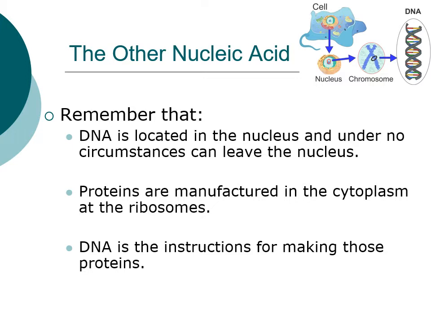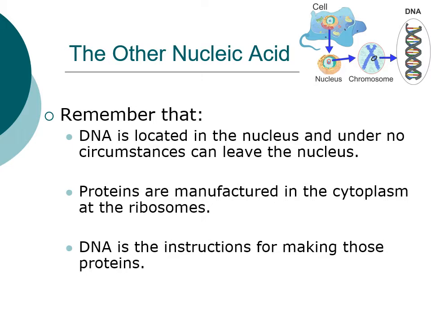So DNA, because it's such a large double-stranded molecule, cannot just leave the nucleus through these little nuclear pores that are found in there. So somehow you have to be able to get that message from the nucleus to the organelle that actually makes proteins, which in this case are the ribosomes that are found either floating out in your cytoplasm or on your rough ER. So when we learned our organelles, we talked about the fact that ribosomes do make proteins, and I said a little trick to remember that is to think about ribs, and ribs are made of protein because they're meat. Okay, so ribosomes make protein.